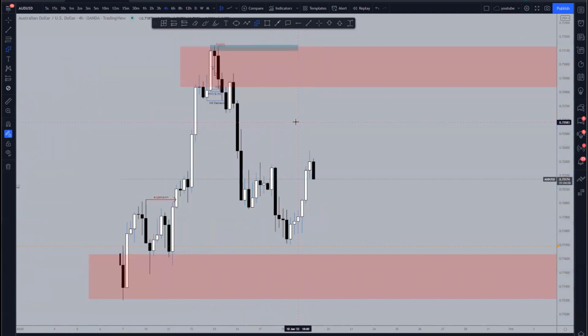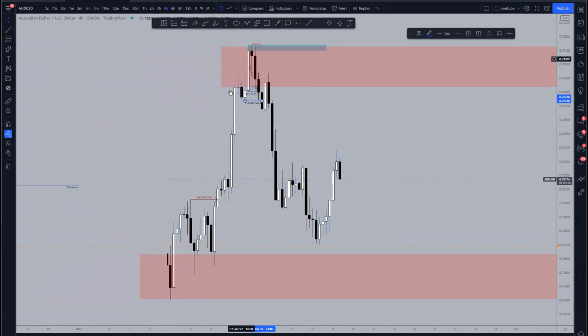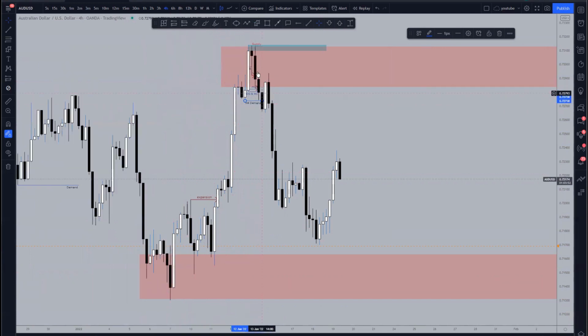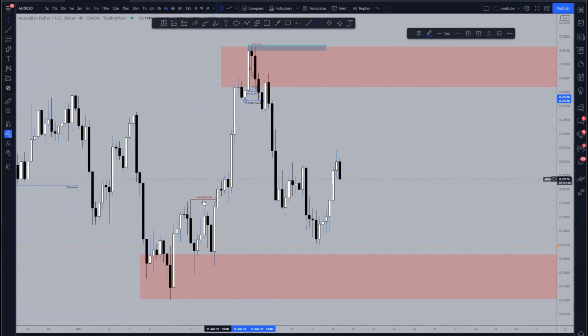And what I've done here is I've marked out this H4 demand. This is going to be more important when I talk about this leg to the downside in detail here. But as you can see, once we broke that final demand of this bullish flow to the upside, big push back down. This signaled the start of the retracement relative to the whole trend. So big flow to the downside, big flow to the downside.